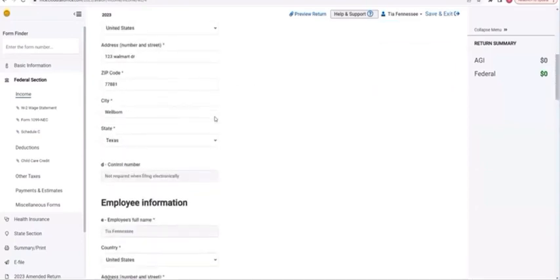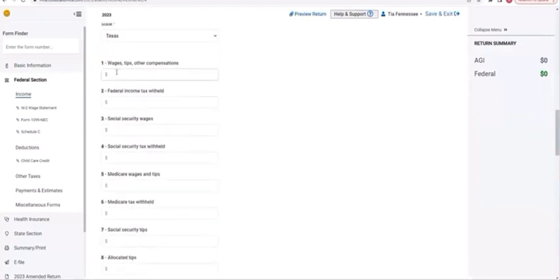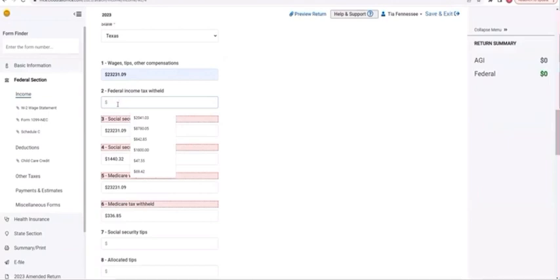I'm going to add this W2, and I'm just entering the information that I have on my W2 here. I'm just using pre-filled information that I've used. Now, I'm adding the wages. The Social Security wages and Medicare wages automatically populate based off of line one. But if lines 3 and 5 are different from line 1, you can make that change manually here. I'm just going to leave it as is.